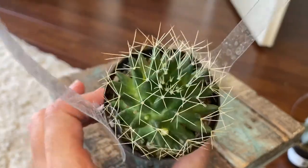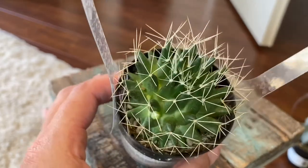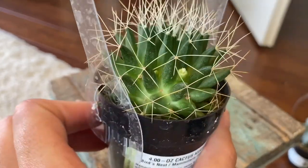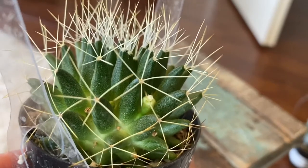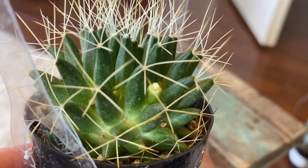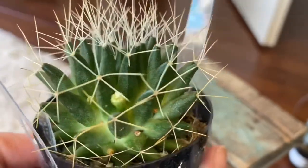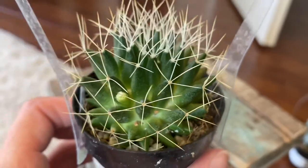Anyway, the spines are not as much, but his inner texture, I think, is super, super cool. He was flowering when I first bought him. They're little white flowers, fairly insignificant, but I still think they're cute. So, yeah, he's going to be a lot of fun. Can't wait to pot him up.